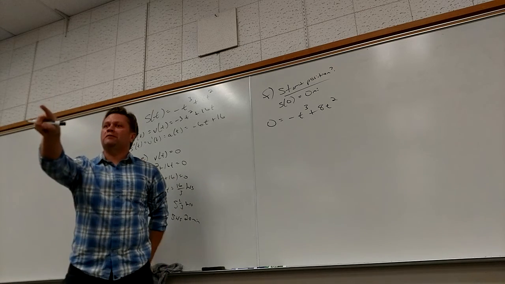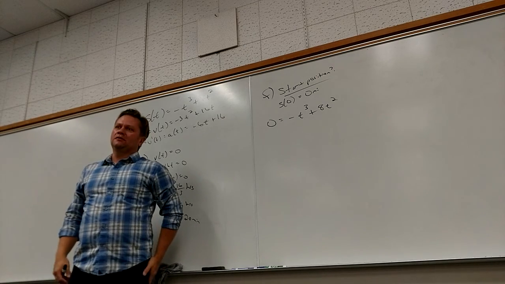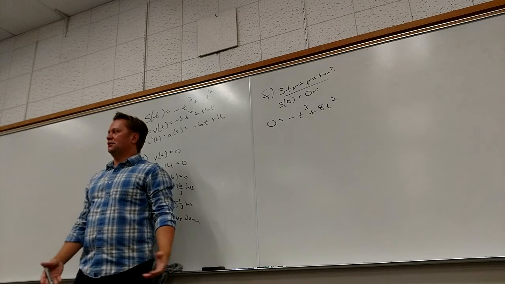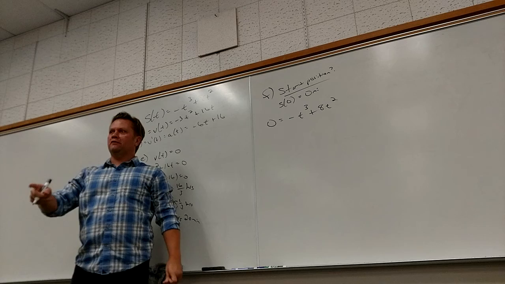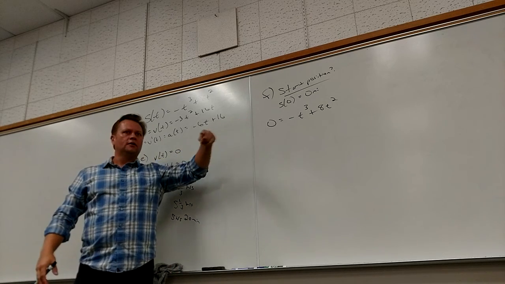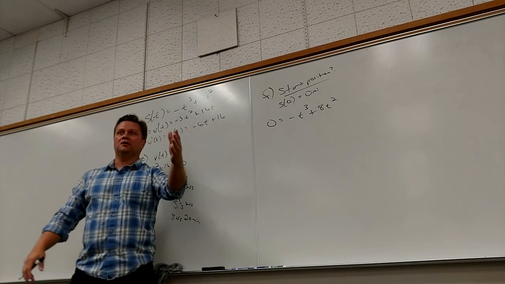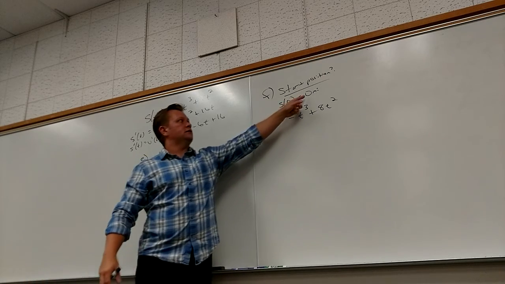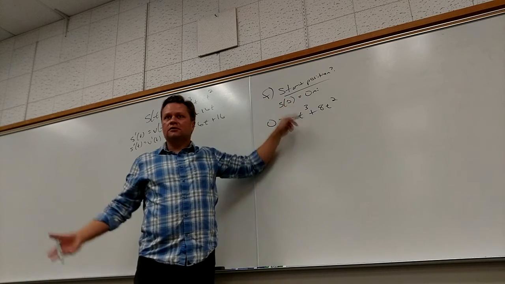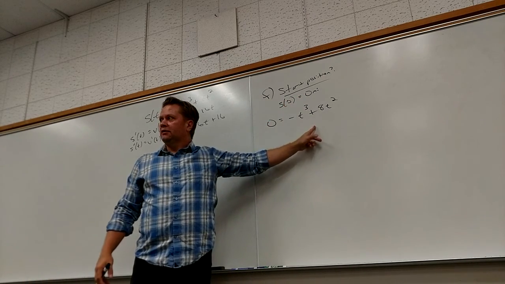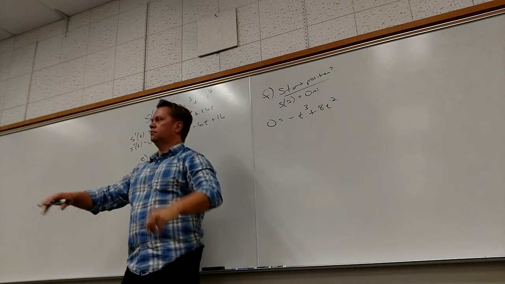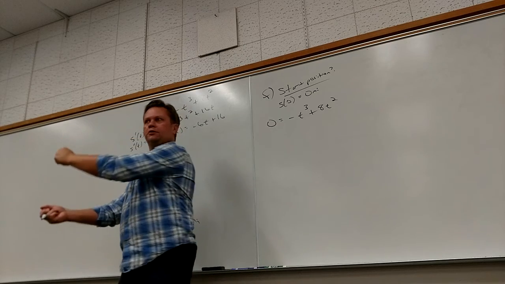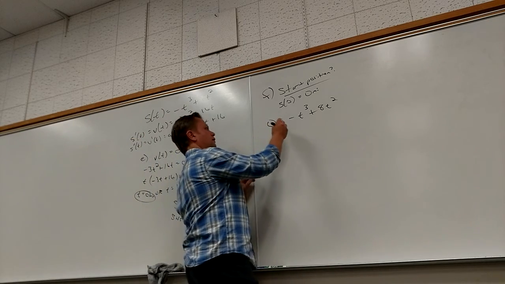Now here I could divide by t. I totally could. Can anybody tell me why it's okay to divide by t here? You never can divide by the variable. Well, here I can, because I already know t is 0 is an answer, so I don't need that answer anymore. Well, let's not. Just never do it. It's sort of like blinkers. Just don't use them if you forget them.